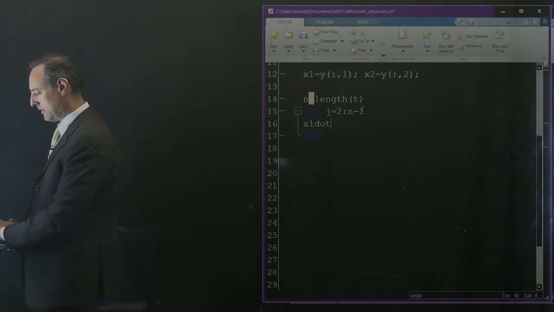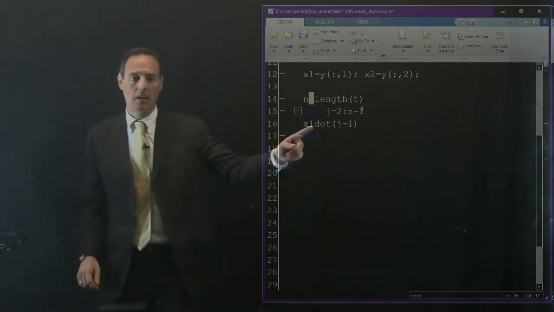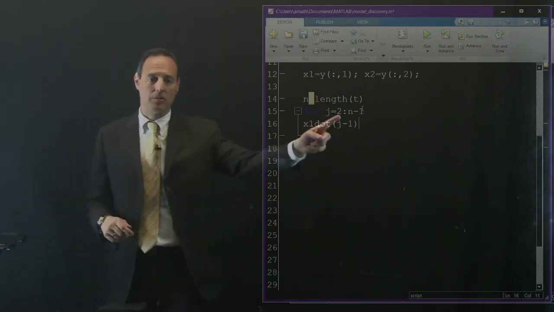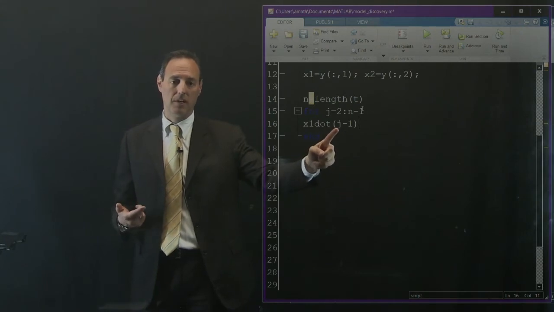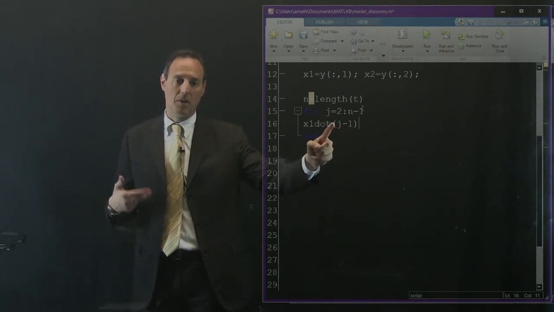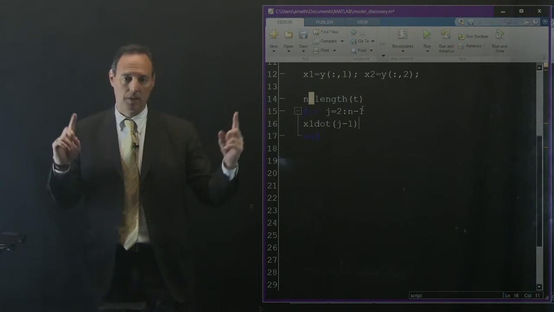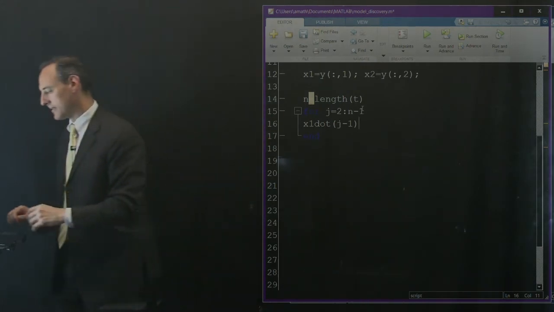So x1 dot is equal to, well, in fact, this is the j minus first point. Notice I'm starting at 2, so I'm starting at the second point, so that's why I subtract 1 here. So the first point of this, subtract 1, is at 1, and then 2 all the way up. So I differentiate all the interior points.